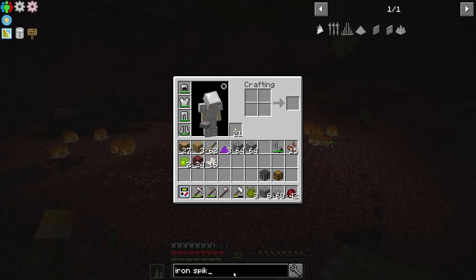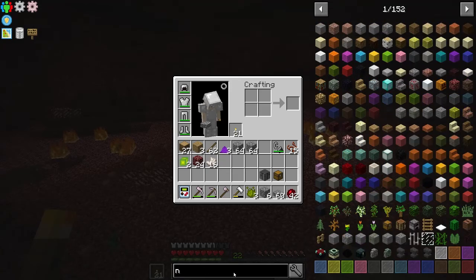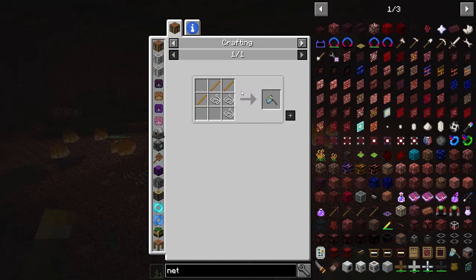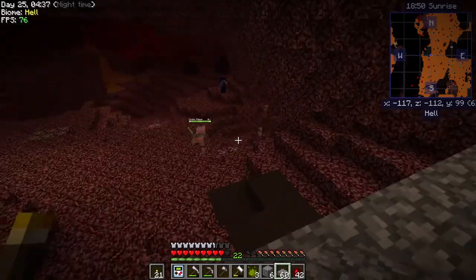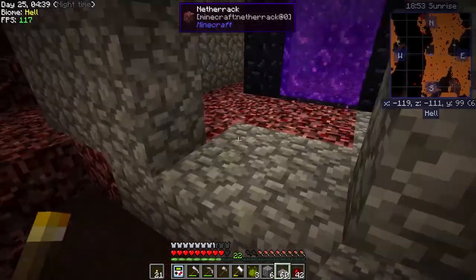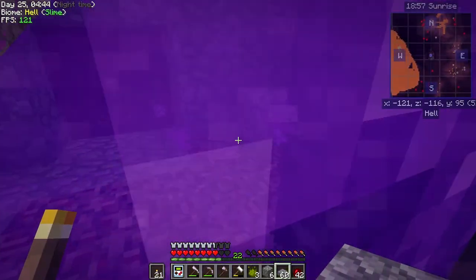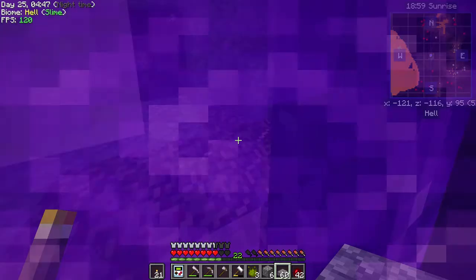What does that take? The chickens? It's like some type of... there it is. An animal net. Well, it's just sticks and strings. Let's go get that real quick and get us some chickens while we're here. It's really super easy. I want like 4, I guess.